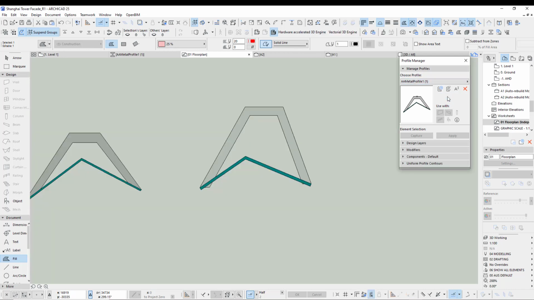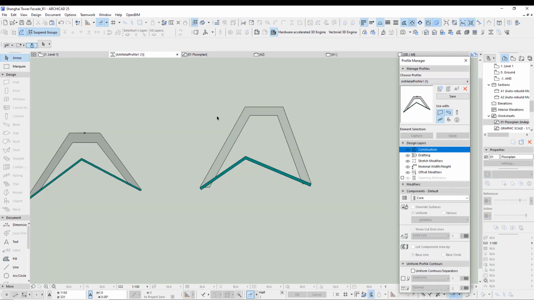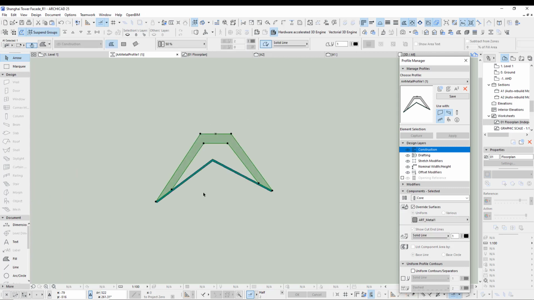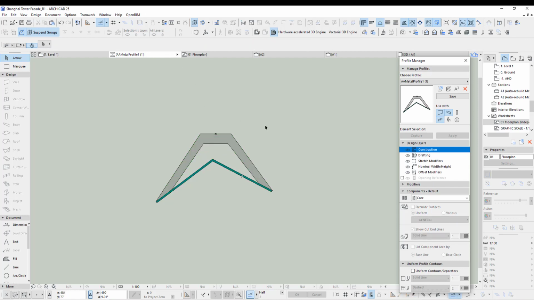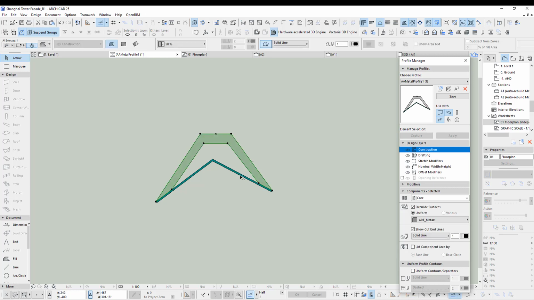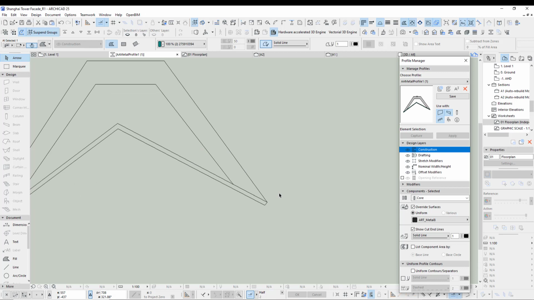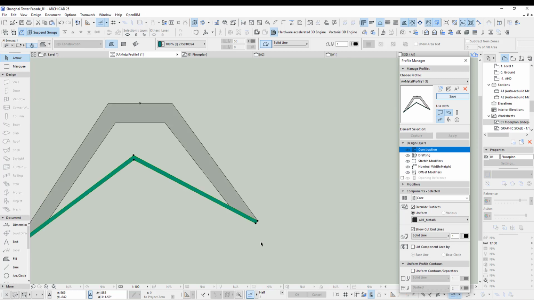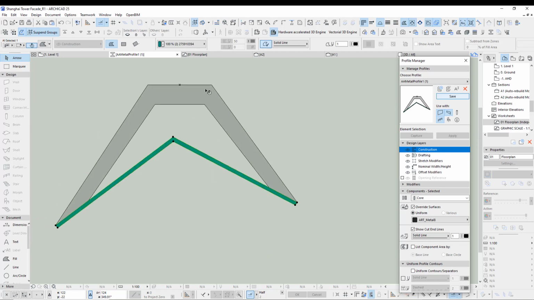Now, before I keep going, let me delete this. It's important that you apply a material to each of the fills. Make sure the fills are different. That's a 50% fill, that's 100% fill. Because if you have the same fill, this is the same fill, and this is the same fill, as soon as you save, the fills will actually combine, and that means you will suddenly have the same material, and you don't want that. So that's why you need the different fill types.